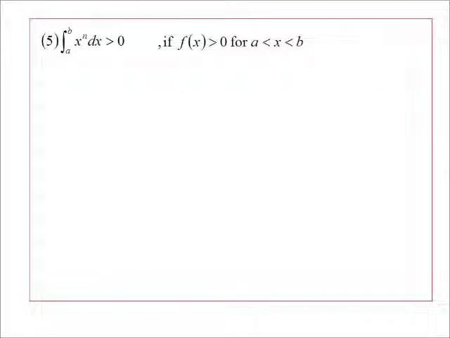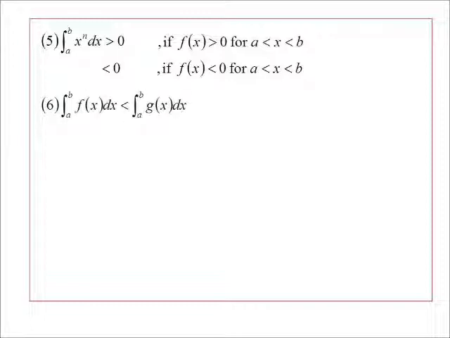If we know the function is always positive, then the integral will be positive. So if you're drawing the graph and it's always above the x-axis, then the answer should be positive. Whereas if the function is below the x-axis, so if the function value is negative, then the integral will turn out to be negative. Okay? Now when we're talking about areas, and we'll do more on areas later, then we have to take that into account, because obviously you can't have a negative area. But when we're just talking about integration, it's just a value it comes up with, and that's perfectly fine to be a negative number. That's not a problem.